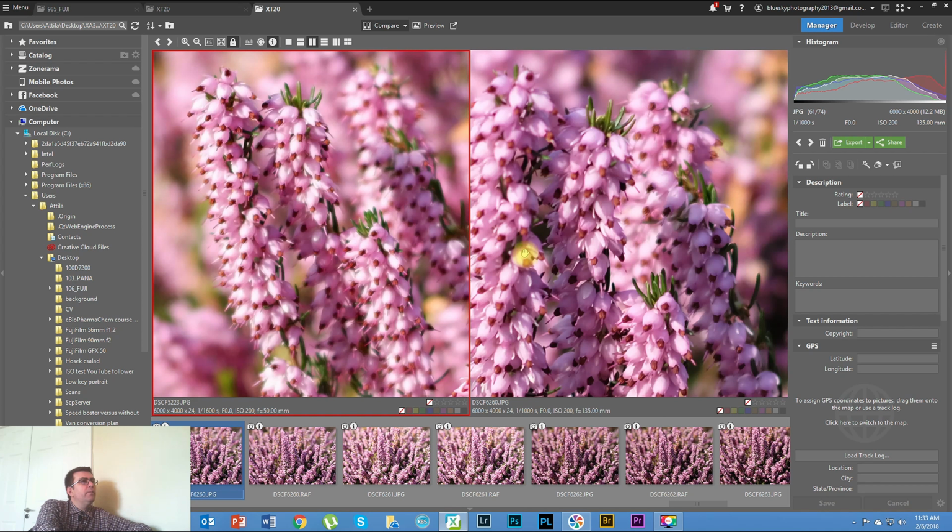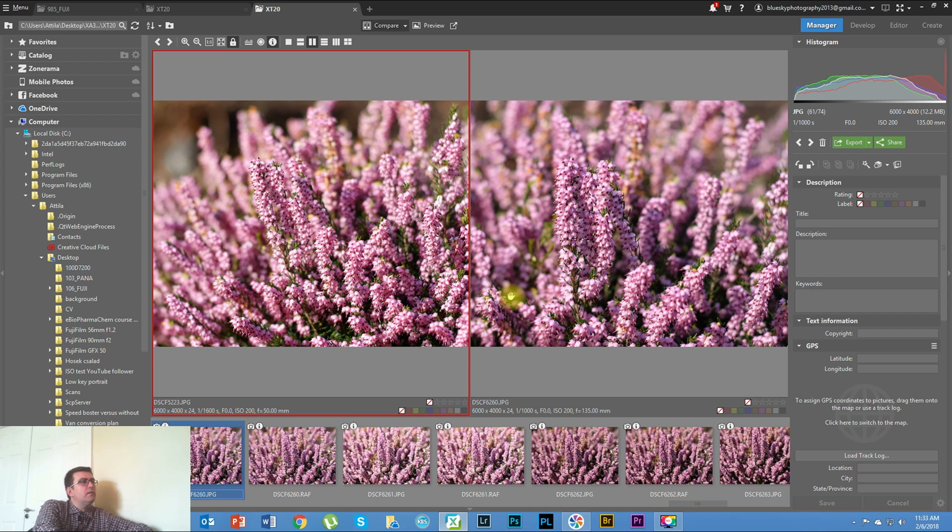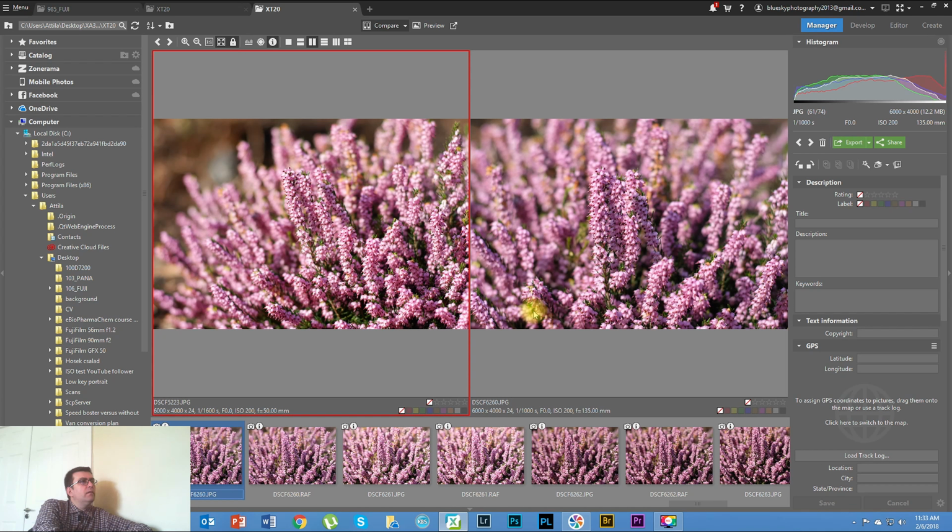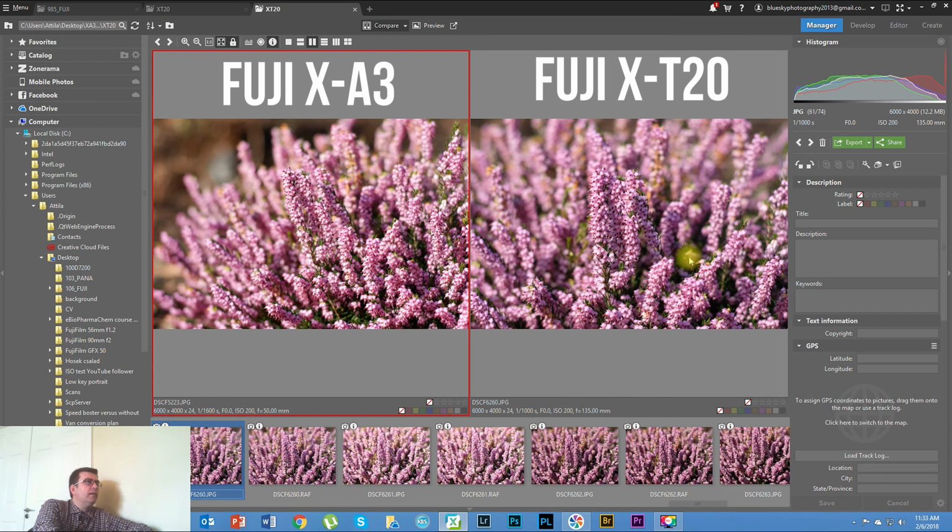I thought that there would be a difference that you can see with your eyes, honestly. Now, Fuji sensors are really good, and even if it has an anti-aliasing filter, it looks like it doesn't really affect image quality, and that is very interesting. I think that it's worth a try, honestly.